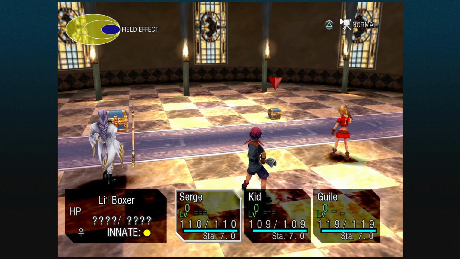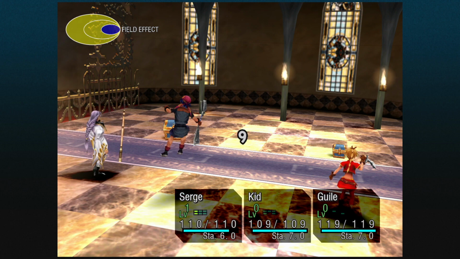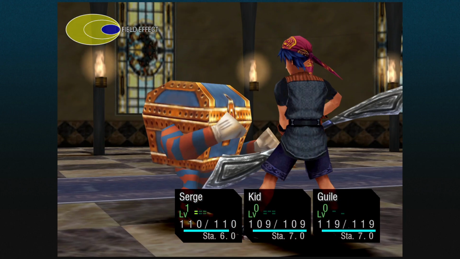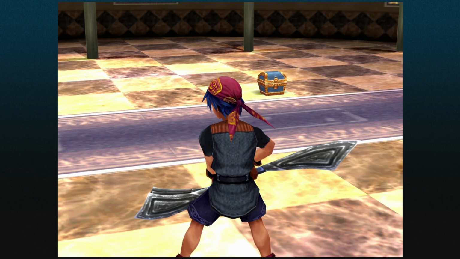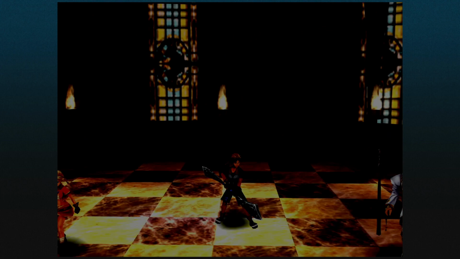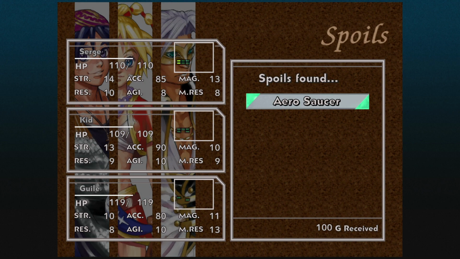Okay, so now let's go for the larger chest. And there's our prize. So again, we'll get 100 gold. And a chance at another element. I think you will always get an element. But the element you get, as I say, isn't always fixed. Last time we got an Ice Lance. This time we got Aero Saucer.